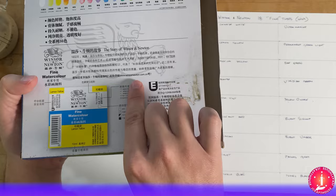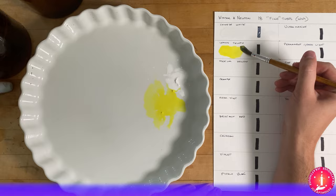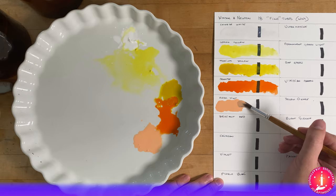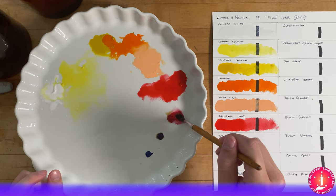These are both tap waters that I put into old votive glasses. First off, the color range is a little different, and that is because the Winsor & Newton 20 set of tubes that you get from Winsor & Newton, the brand, are smaller. They're 5 milliliters. And the Winsor & Newton that you find on Wish are 10. So right off the bat, the Wish ones had less colors to choose from, but I could tell right away they were nice and vibrant.